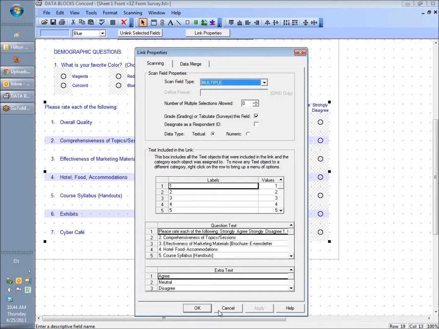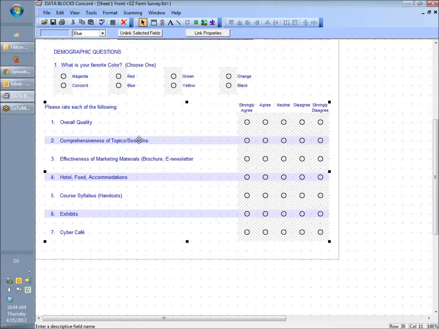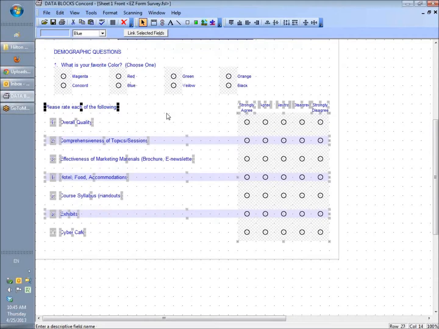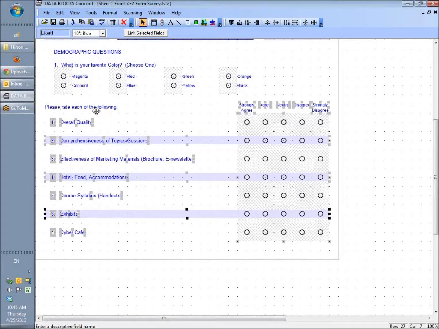So to fix this, I can cancel, or if you press OK there, it doesn't matter. It really doesn't hurt anything. And then I would unlink this, and the same way I selected this piece of text, I can unselect it. Hold down the shift key and click on it, and we'll unselect that piece of text and leave just the things I want to link. One thing to notice is that if there are exactly two pieces of text for each row, the software will assume that the first one is a number and the second one is the actual text. So that works in a link, in case you're confused by that.